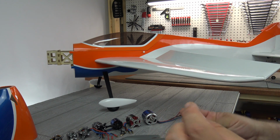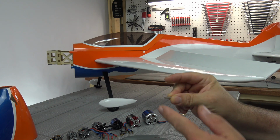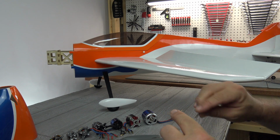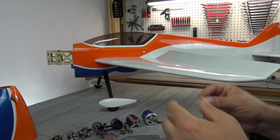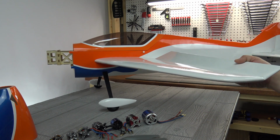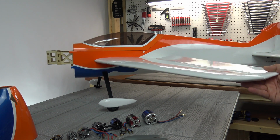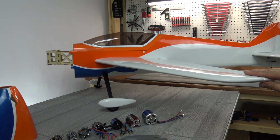The threaded rods that come with the kit, they have a certain amount of thread on each end of a normal control rod. Well, the problem was that the control rods that came with the kit, when I threaded the ball links all the way on, they were still too long for this aileron. And the aileron stood, you know, it stood up proud like that. It didn't lay flat the way it's supposed to. So fortunately, because I bought threaded rods, I was able to cut them to length and screw my connectors on to the correct distance so that at neutral, these ailerons were flat.